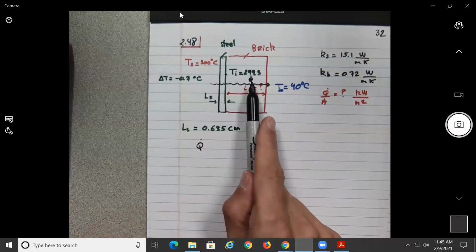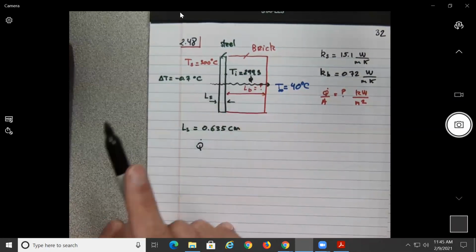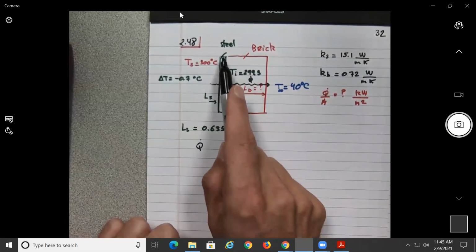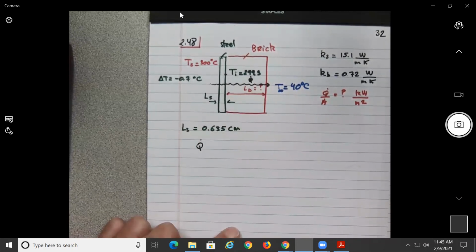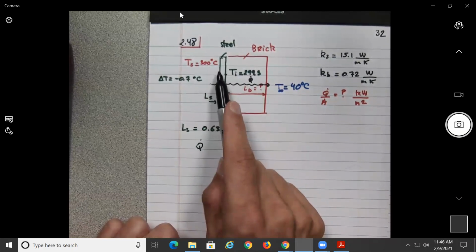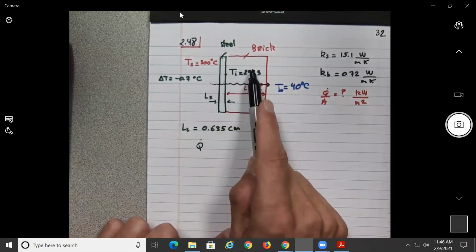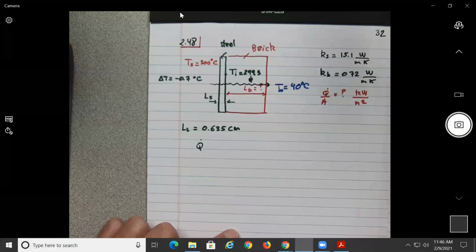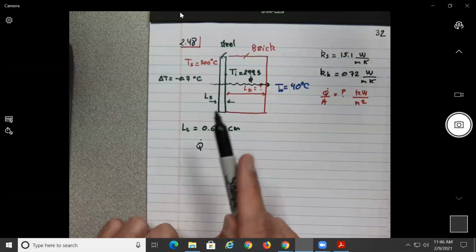Is the total amount of heat transfer going through the steel and the brick equal to the heat transfer going through the steel plus the heat transfer going through the brick? Let's say option A. Option B is: the heat transfer going through the steel is equal to the amount of heat transfer going through the brick. Which one do you think it is? Think it out in your head, A or B? Now we'll see what it is. The answer is on the figure.